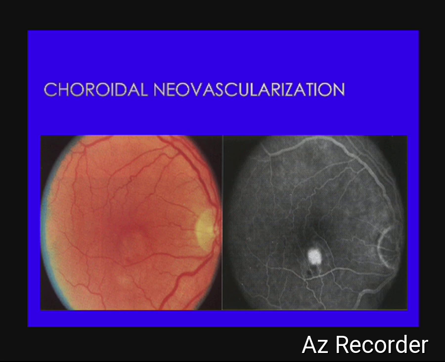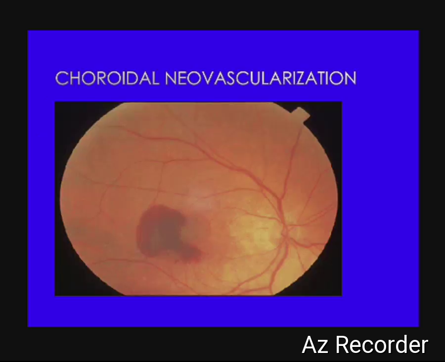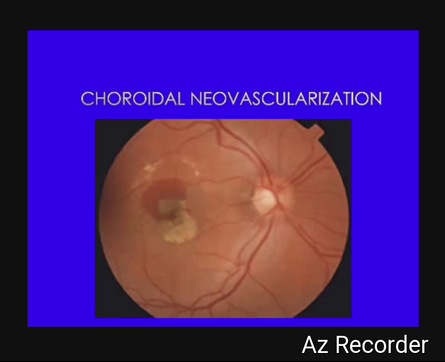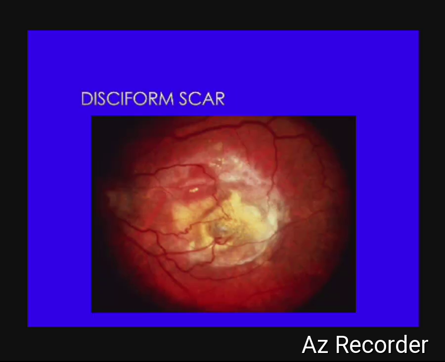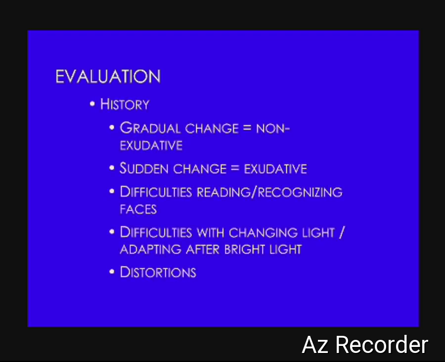Here's a fluorescein angiogram of choroidal neovascularization. As you can see in the fluorescein, it is much easier to see these abnormal blood vessels. In this presentation, it's easier to detect the abnormal blood vessels with the bleeding. And over time, this bleeding becomes a thick disciform scar. And again, there are very few photoreceptors on top of this, and so there is loss of central vision.